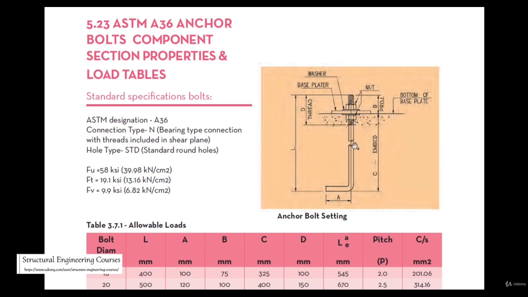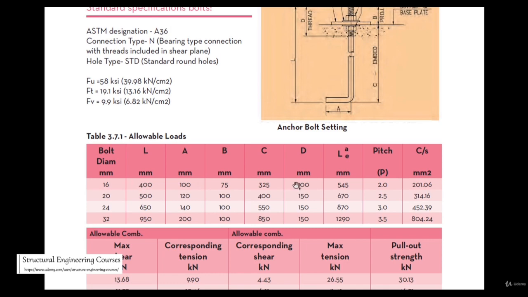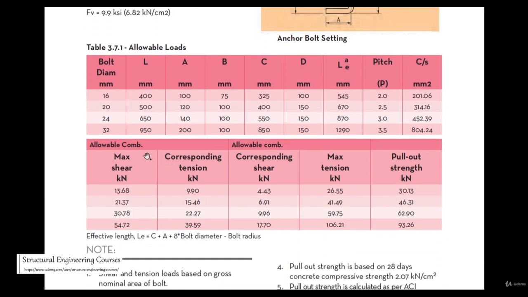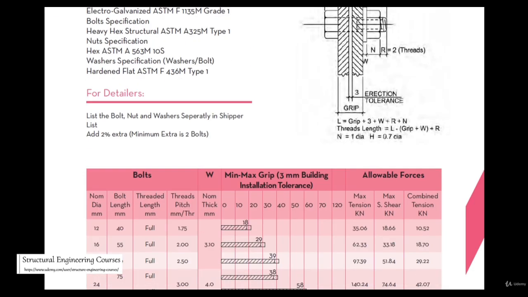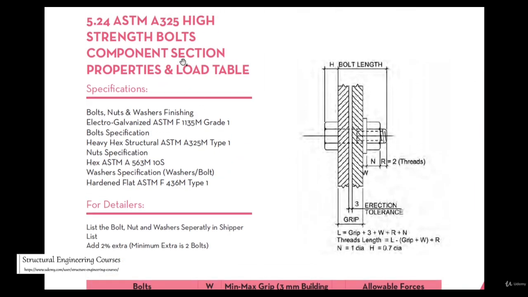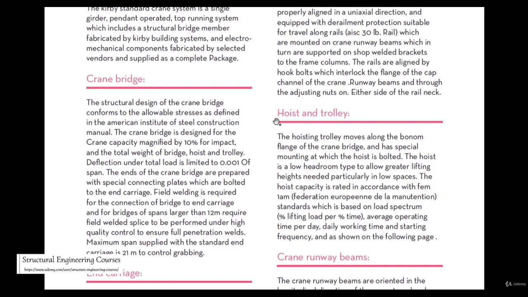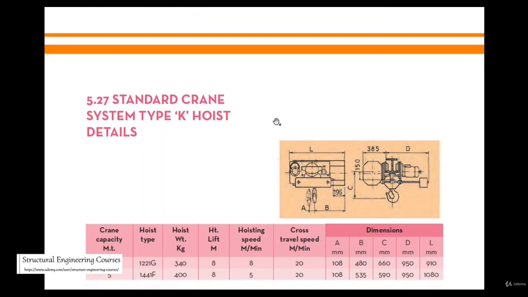The anchor bolt arrangement I had already explained a few minutes back: the anchor rods are the rods that help to transfer the loading from the PEB portals to the pedestals and ultimately to the foundations. Here they had given the bolt diameter, appropriate length and pitch, and center to center spacings, and they had also given the allowable shear and allowable maximum tensions, etc. They had also explained about the HT bolts. Here we see the ASTM A325 high strength bolts, HS bolts. Now they are explaining the crane beam sections here.